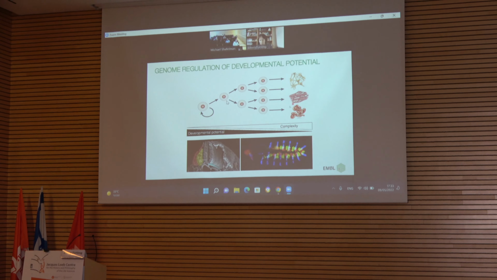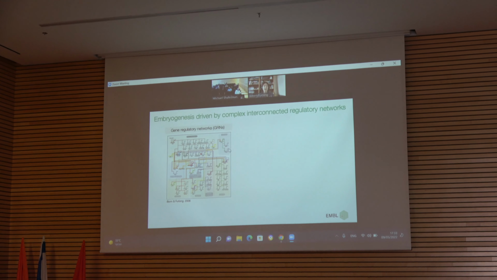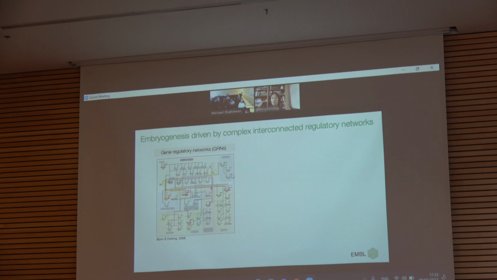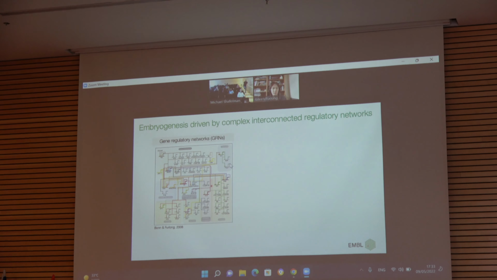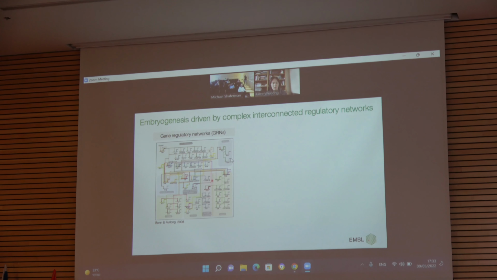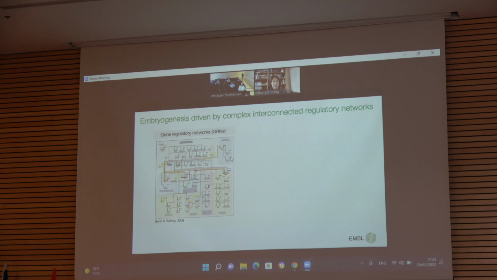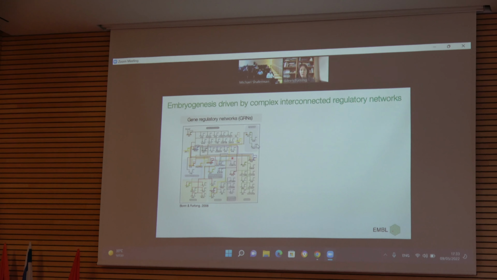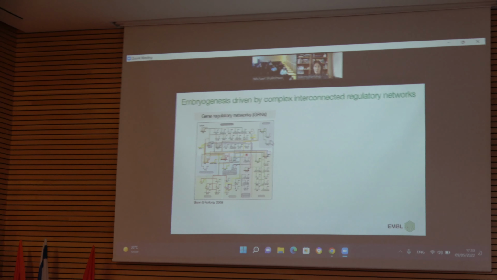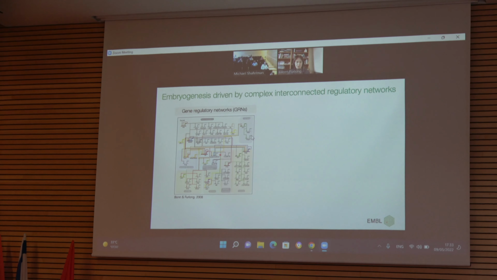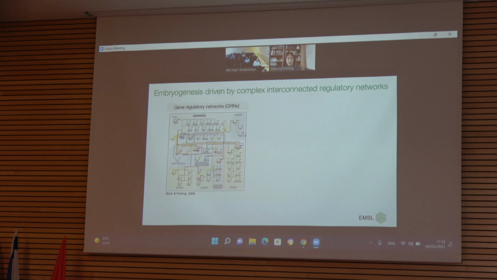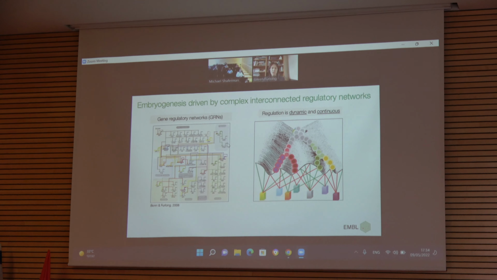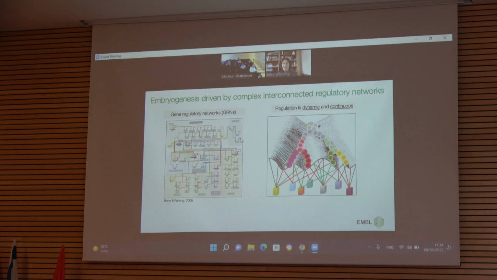Eric really pioneered this field of thinking about gene regulatory networks and how we start to think about these almost as an engineering problem, and how we could digitally encode them. Over the years, lots of us, including Eric, have been trying to think how we can capture all of the dynamics and the continuums within this, which these representations do not capture very well. In my opinion, we now have the tools to really do that, and that is single-cell genomics.